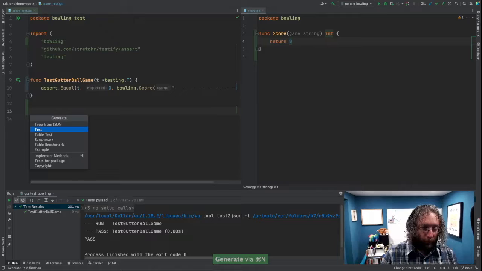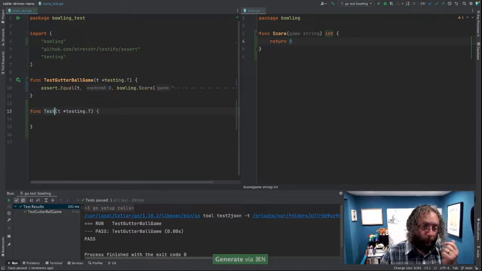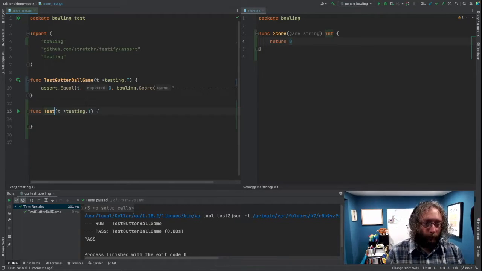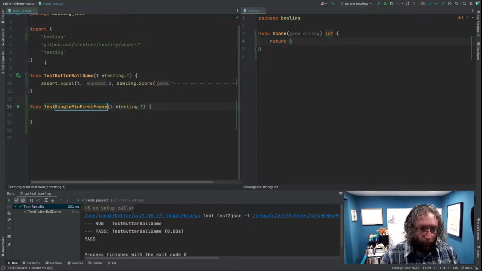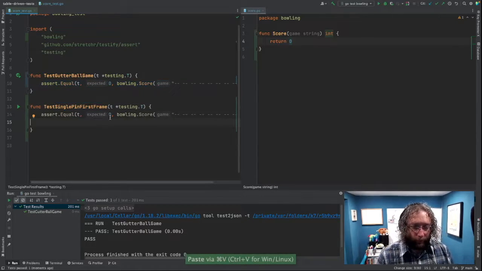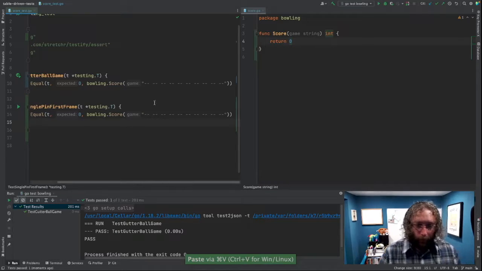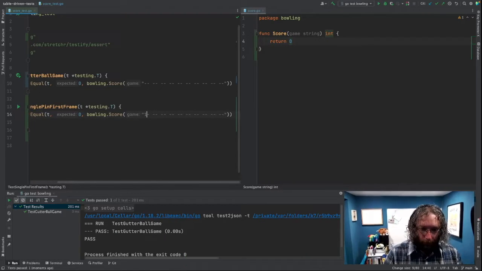New test. Okay. So we're going to do single pin first frame. So we'll take this line, copy, paste, and single pin.